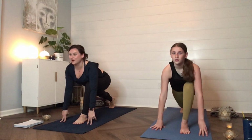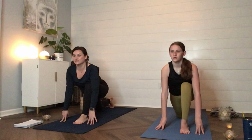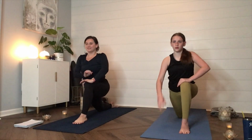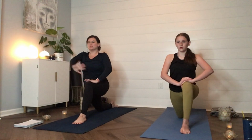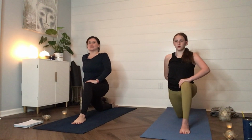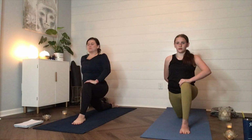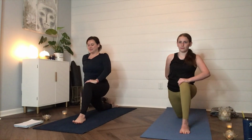Lift your chest, your heart, and then lower that right knee. You can keep the toes tucked here or flatten the toes. It's your choice. And then walk up that leg. You can add your pulses. Maybe you want to take this right hand and put it in that pretend hip pocket, pressing into the glute, into the hip, opening up the hip flexor. Small little movement for 4, 3, 2, and 1.